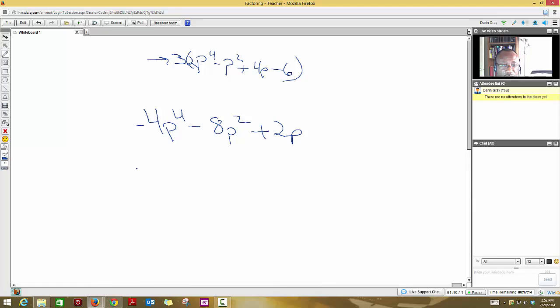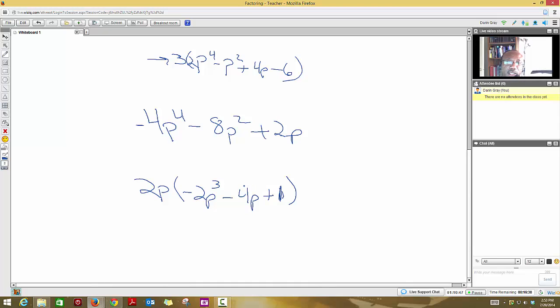We could factor out, the largest we can factor out here is a 2. The largest p we can factor out is p to the 1, right? Because we can only take whatever the smallest one is, we can only take that out of everyone. So we end up with 2p, and what are we going to be left with? A negative 4 divided by a positive 2 will give us a negative 2. We have 2p to the 3rd. That's going to stay the same. That's going to be 4p. And that's just going to be plus 1. 2 divided by 2 is 1. p divided by p is equal to 1.